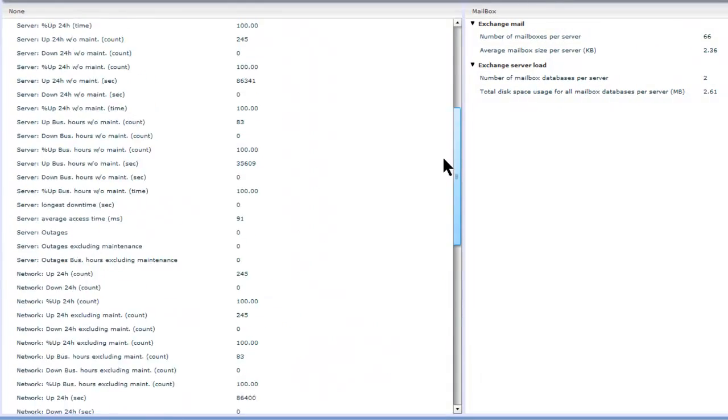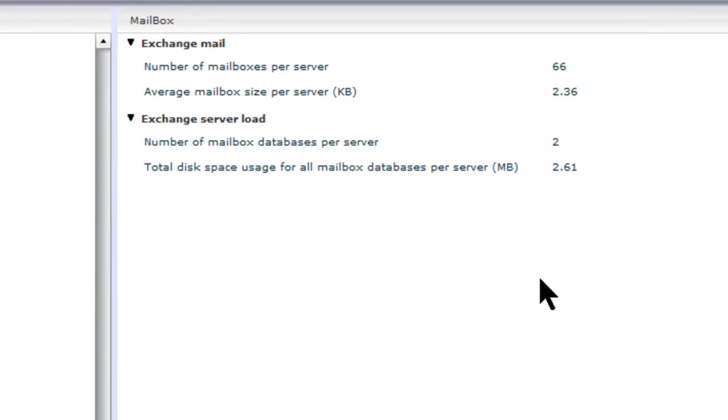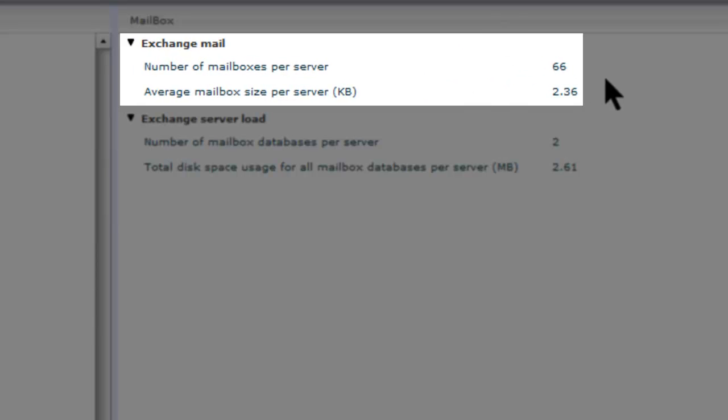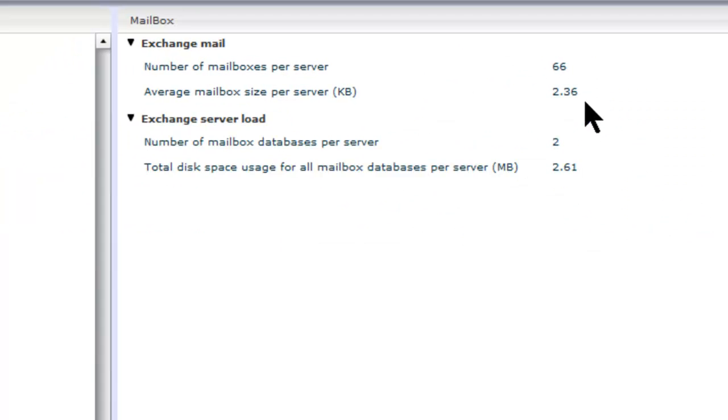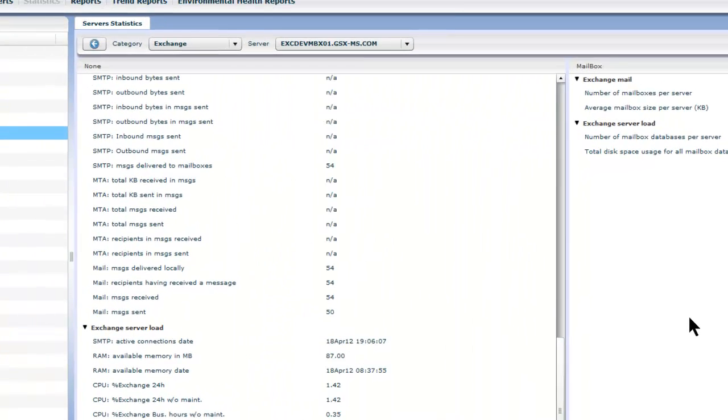So if I'm trying to do some troubleshooting, I can correlate a lot of these statistics. I can look at how many mailboxes per server there are and the size of these mailboxes. You know, it happens a lot where you designed your Exchange 2010 environment months and months ago, and it was supposed to be a certain way, and it actually evolved and is behaving differently now, and you might not be aware of it, like, wow, how come the average mailbox size is so much different than what I originally architected? And you can find this data very, very easily.